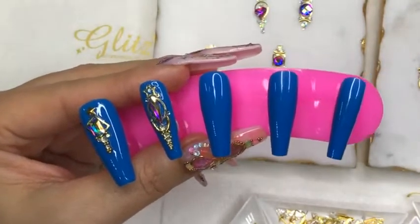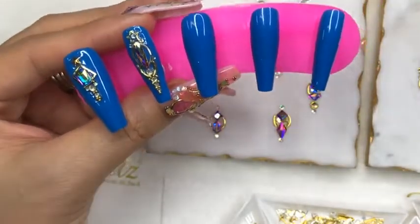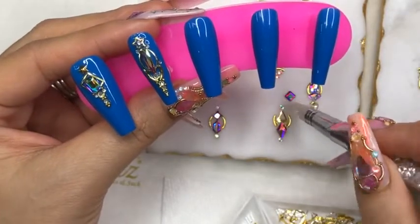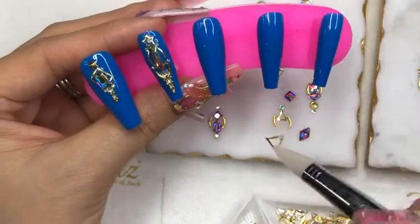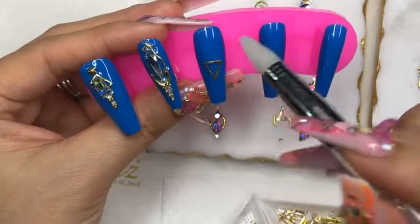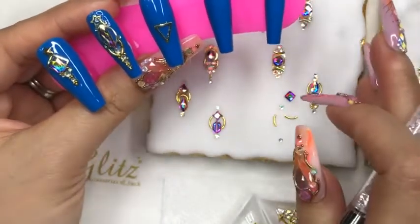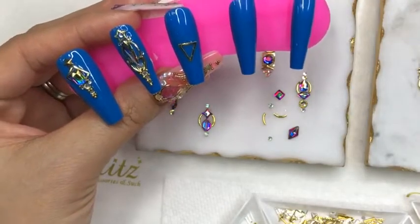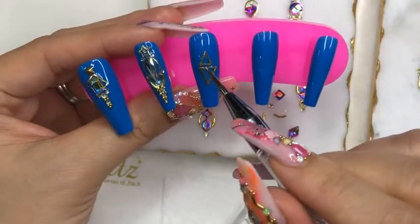This one, I keep going to this. All right, I'm so excited with this one. Let's move on to the next one. So I'm going to use a big frame first, and then go to smaller frames. Triangle, and this you can also get from the pack of metal frames.